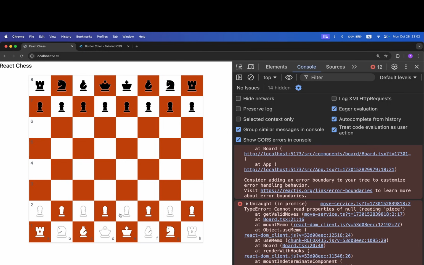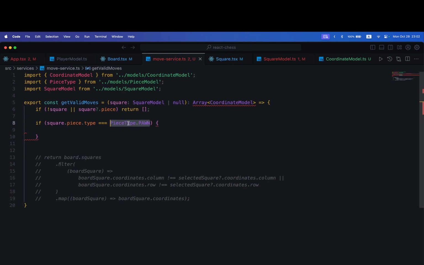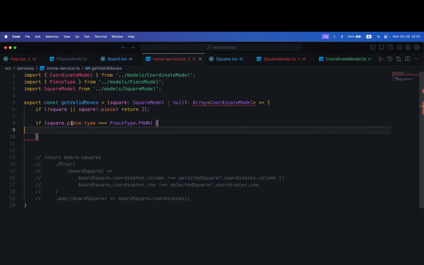I'm not taking into consideration the state of the board. I'm just going to consider the movement allowed for this piece given its normal movement. And for the pawn, it's to go forward. And going forward is increasing the number of the row. It's basically what we need to do.